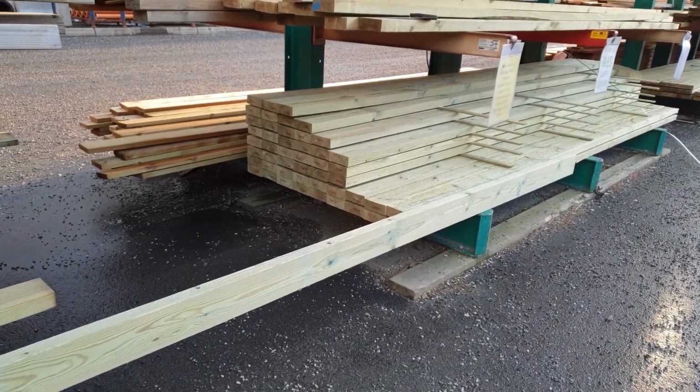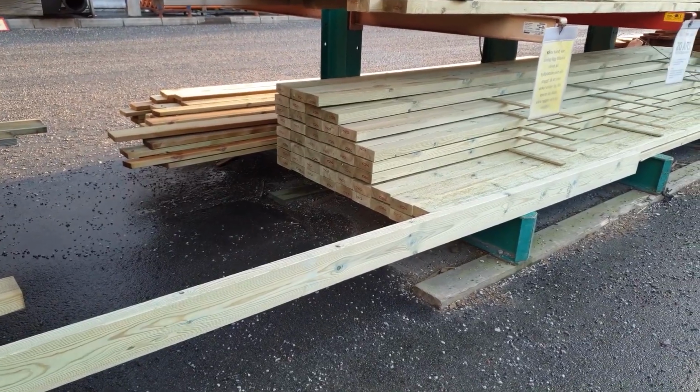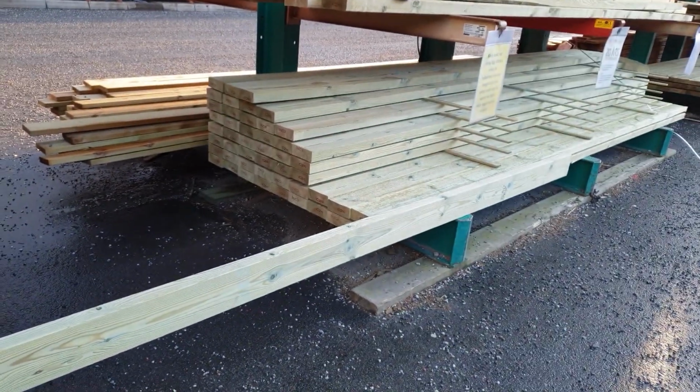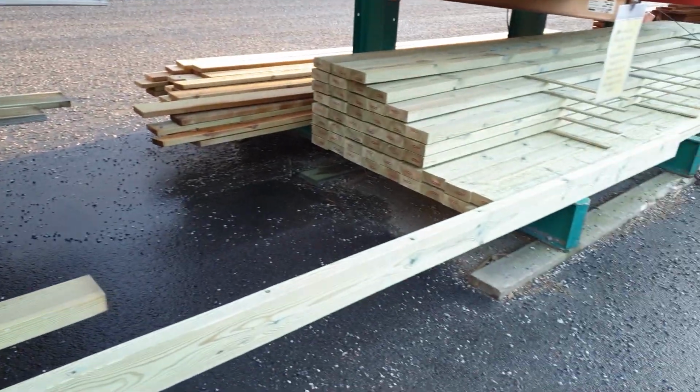We will buy some material, so we will have 45 times 120 millimeters, 4,200 millimeters long, in order not to get too much excess, and that is not going to fit in here, so we have to cut it in half.